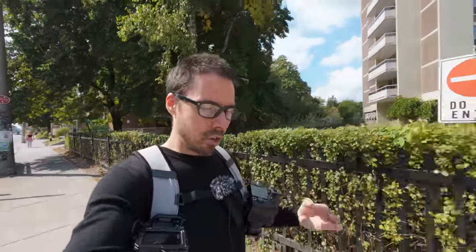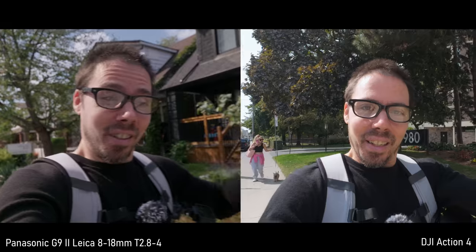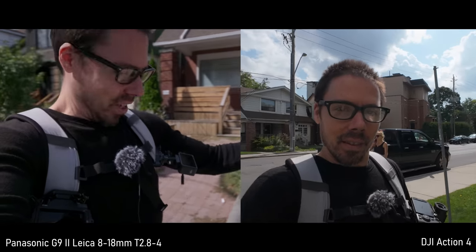First thing you're going to notice is a change in audio quality — same exact microphone plugged in. DJI changed something with this new firmware; they now have a really large meter instead of that tiny microphone icon. Right now I'm entering yellow territory but not red, so I should not be clipping. One annoying thing: I had to set the gain manually and you can't really feel it in the gain setting menu. You're at minus six and you're talking but there's no meter there — you have to exit the menu first. I really wish we could do auto gain with external audio. Just set it and forget it.